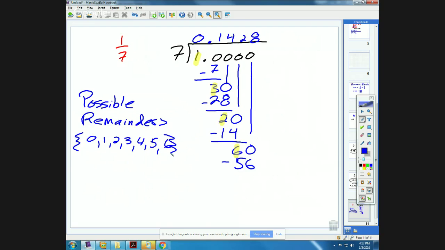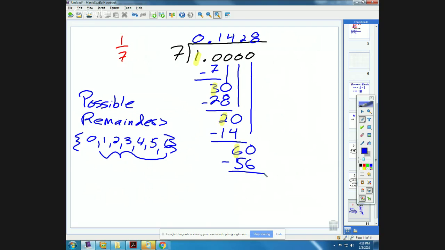So what's the most amount of times I can do this before I'm going to have to repeat? 7. Yeah, most I can go 7 times. And if it repeats, you'll never see 0, because if you do see 0, you're done. It doesn't repeat. 0 is no remainder, right? End of problem. So it looks like I can at most go 6 times with 7 as the denominator before it starts to cycle. All right, so let's keep going. You guys are probably ahead of me by now.